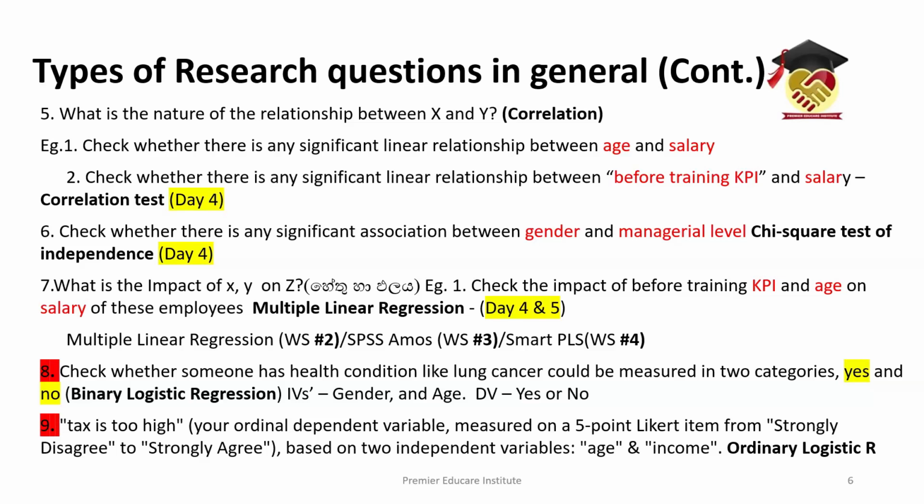So remember, these are the techniques that you should know in general, but there are some other techniques as well. These are the widely used techniques. Up to 1 to 7, all these you can do by using the SPSS very simply, very easy. 8 and 9, yes, again SPSS, but coming under the technique called logistic regression, right? Okay, so these are some of the quantitative methods.